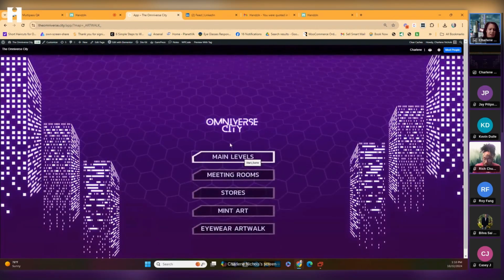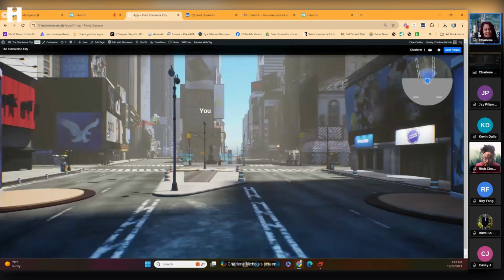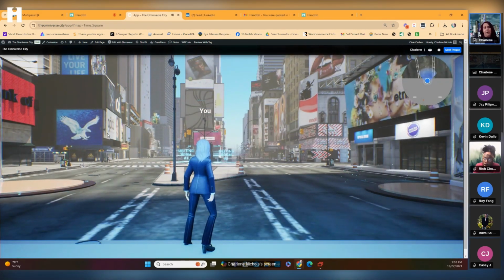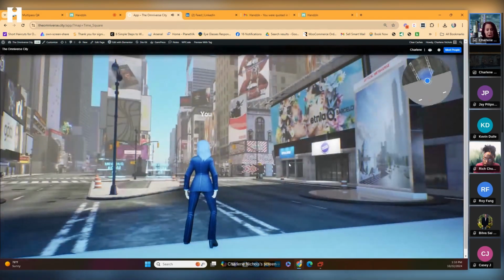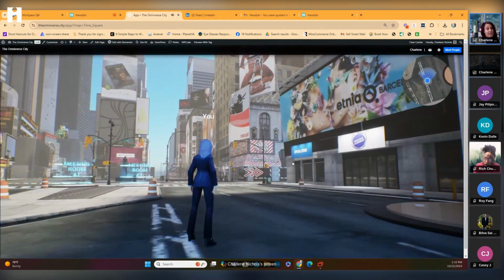One of the very first spaces we created is this one right here, Times Square. And it was actually the second space that we created. The first space that we created was a convention center. I could take you there, but you all know what a convention center looks like. Nothing super exciting about it. But I will tell you, for most of the people on this call, the virtual use case of a convention center is kind of like, yawn, you know? However, we did have a virtual event in the convention center the other day.